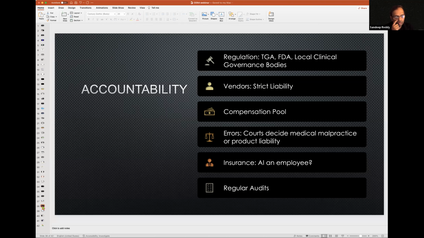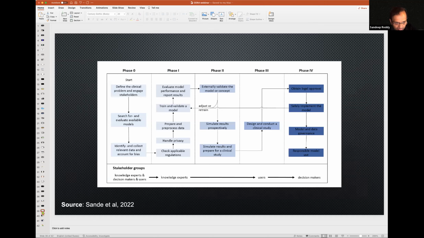In order to address that, there are various measures that we introduced in that paper, but one of the things I wanted to highlight is the possibility of introducing an insurance scheme that covers specifically that AI application. In that way, both health services and also vendors feel much more empowered to develop and introduce AI applications. If things were to go wrong, the insurance scheme can cover those liabilities and any other penalties that may arise. So that was my perspective.